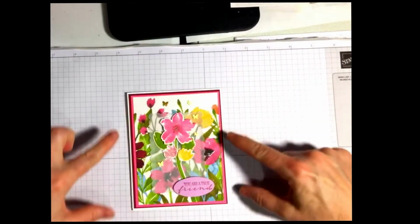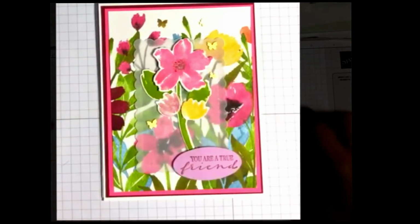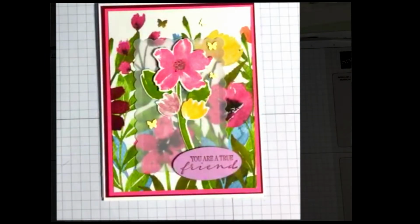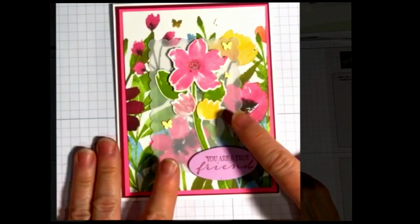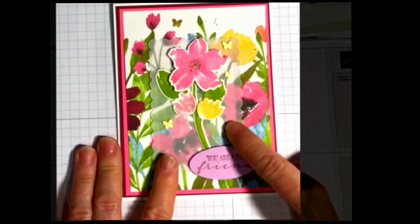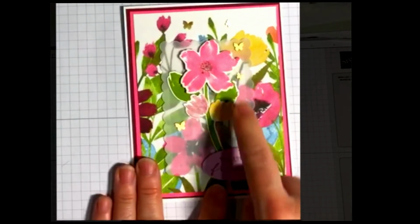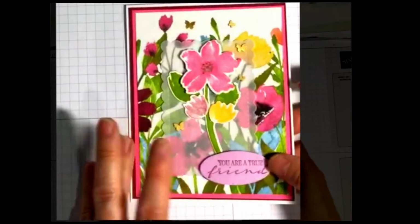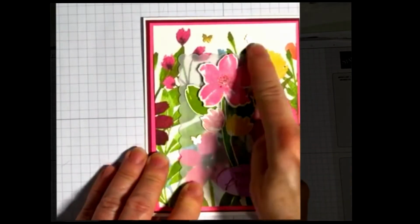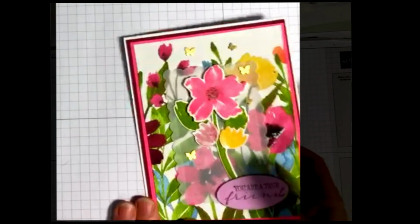This is a card where I used that background sheet, the sheet that has the bottom layer and the top, and you can cut and make 6 card fronts out of it. So I used the card front, and then I wanted to be able to still see the card front, so I used a piece of vellum and cut one of the scalloped rectangles from the Scallop and Contour dies from the vellum. And so I added this flower, which I stamped, and then I added this message: you are a true friend, with the Fresh Freesia. And just a really pretty card. And then I added the brushed butterflies to enhance it. I thought those were really pretty.